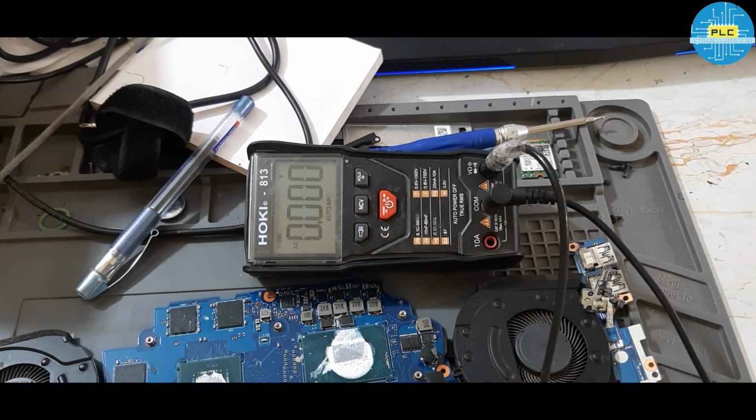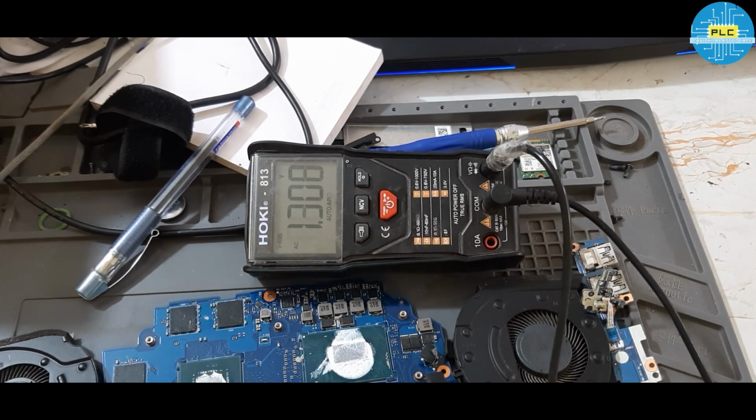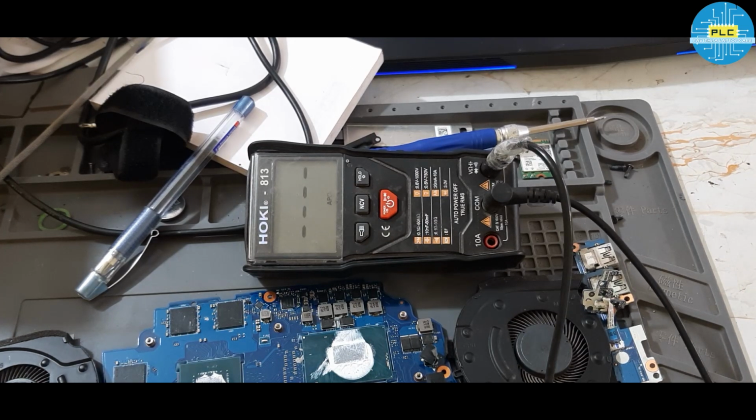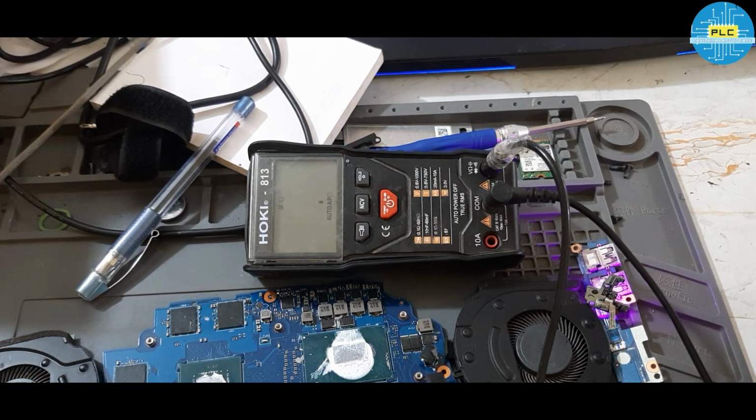Here I have a doubt. RSM-RST I am getting constant, there also there is no fluctuation when I press the power button. Here when I press the power button, what is the voltage? DC 2.5 is continuously varying. Why? On off button. Okay, I will check the power button out. When I press the power button, there is no power button out.